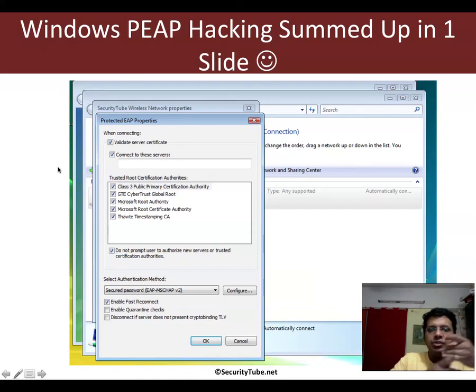Anyway, the basic idea which I wanted to convey is that Windows implementation of PEAP, just like the OS X one, is vulnerable if we do not set the correct options, which is certificate validation, ensuring that only trusted CAs are used, and last but not the least, you've also mentioned what to expect as the RADIUS server itself, so that the certificate matches with the name in question, right?